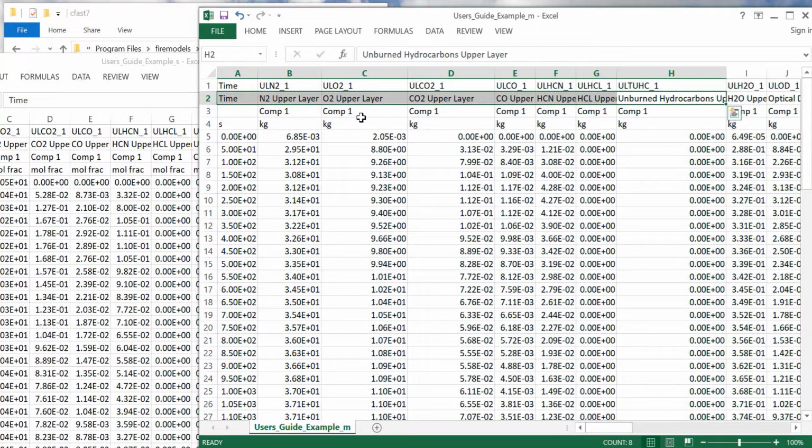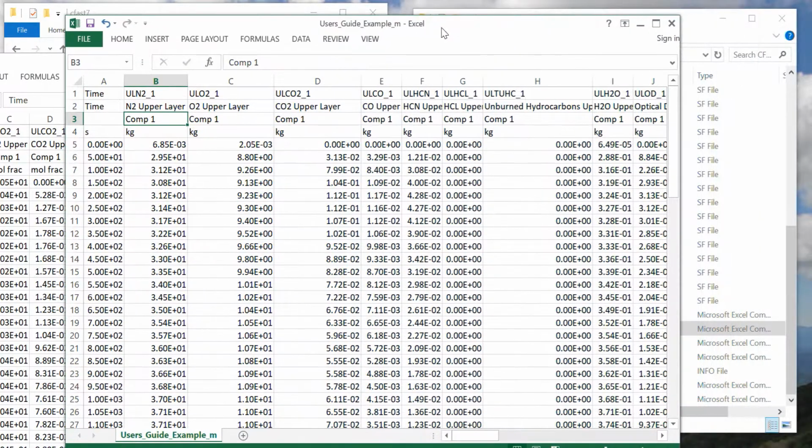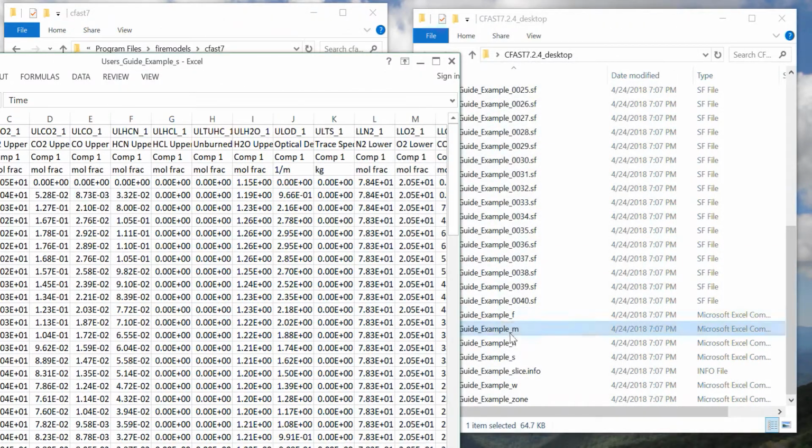If you just leave it as the default, the numbers you get aren't necessarily representative of the fires you're trying to model. Basic fire modeling mantra is bad information in is bad information out. So using the default is probably going to be bad information in. So be aware, if you want to look at gas yields, gas concentrations, species concentrations, look in the user's guide, make sure you do your inputs correctly for that.